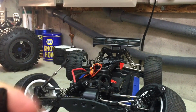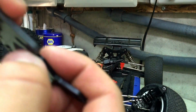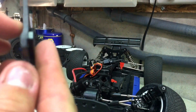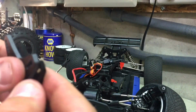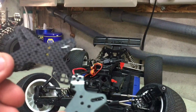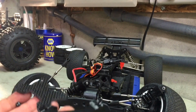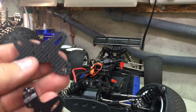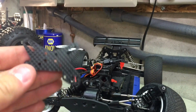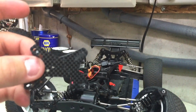Let's see if I can get a side-by-side thickness comparison on this. Not sure why my camera isn't focusing, but it is significantly thicker than the stock. And by weight, I would say this shock tower, this carbon fiber one, is definitely lighter. Even with it being bigger, I would still say it's definitely lighter. It's not a major difference, but you can definitely feel just by feeling it that it is lighter. So let's go ahead and get these shock mounts on and come back in just a second.